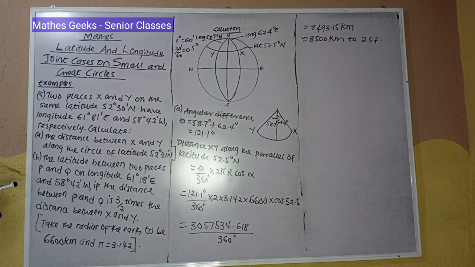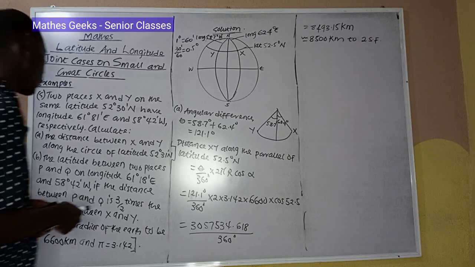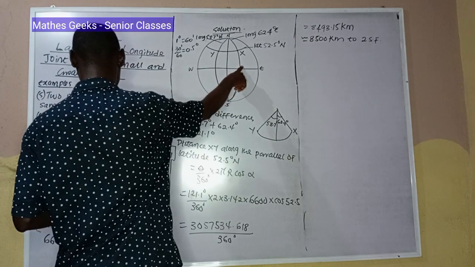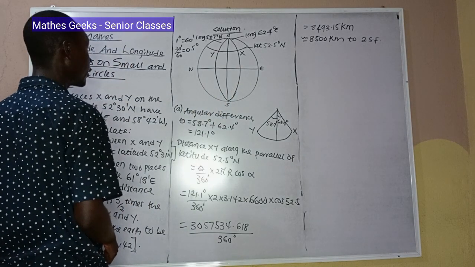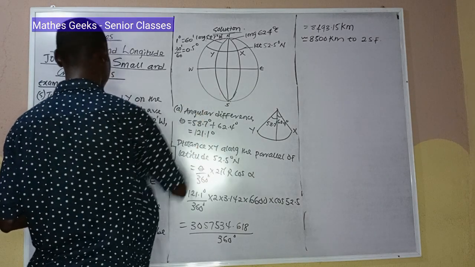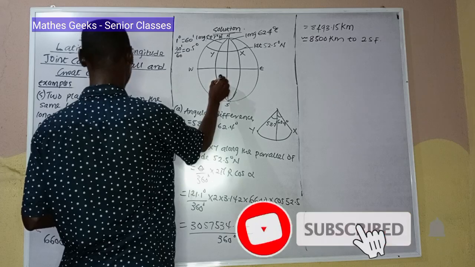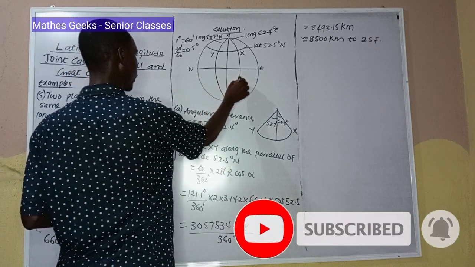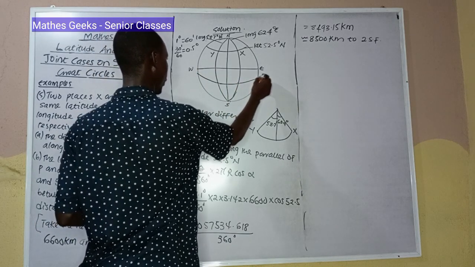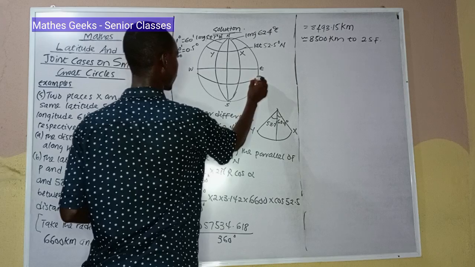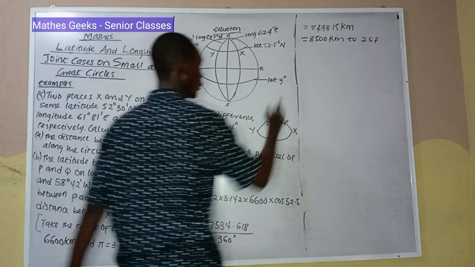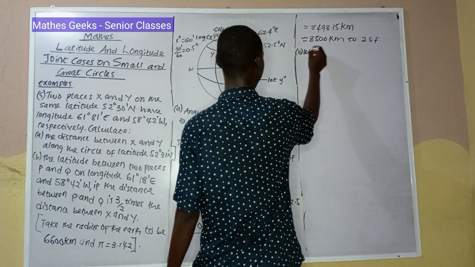So the latitude between two places P and Q, let's locate it. 61 degrees 18 minutes is this longitude, and Q is 58 degrees 42 minutes, this longitude. So this one is on the west, and the latitude means a line of latitude going across these two points. So let the latitude be alpha degrees.